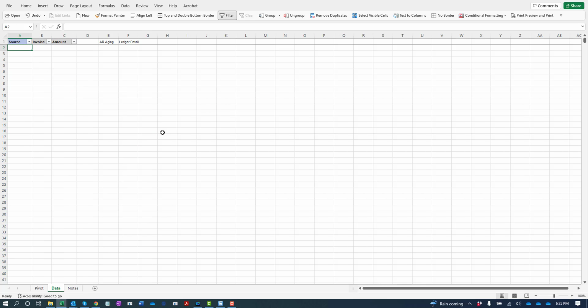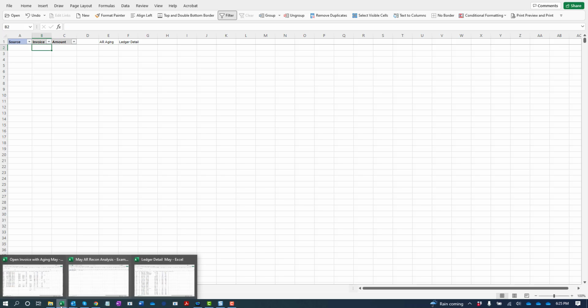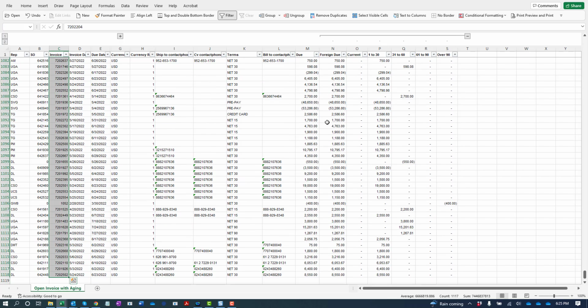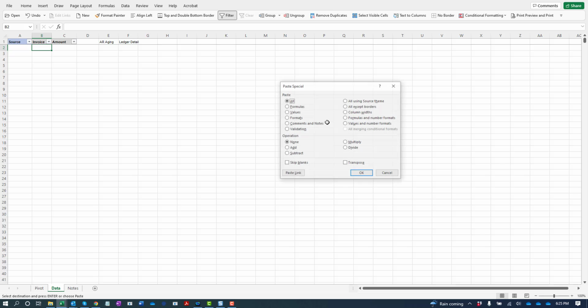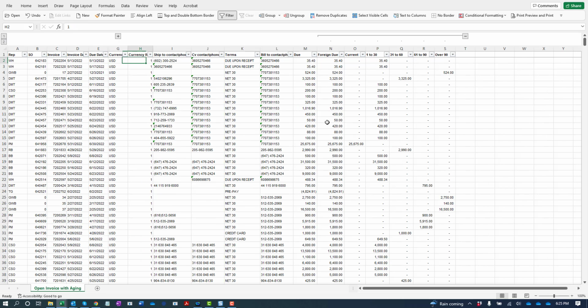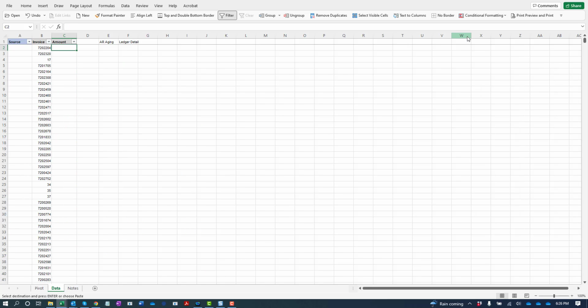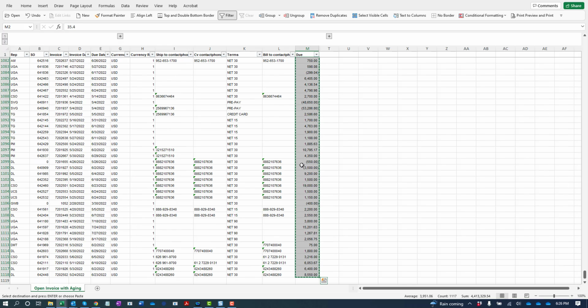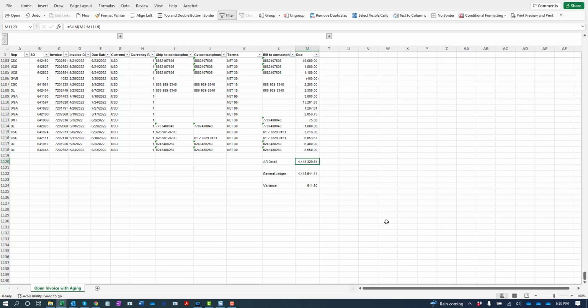So, all right. Step one, I have three different columns here. I'm going to have my source column, my invoice number column, and the invoice amount column. So let's go to our AR detail. I'm going to now just copy over the invoice numbers, and then I'm going to get the amounts from the due column. And so I will grab these right here, and I'm just pasting the values into this secondary sheet. And if you'll notice here, as I sum up, the sum equals the amount of the AR detail.